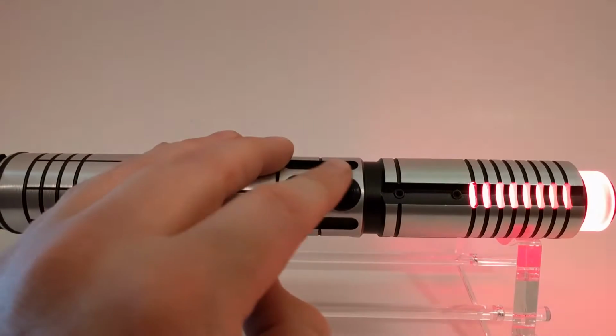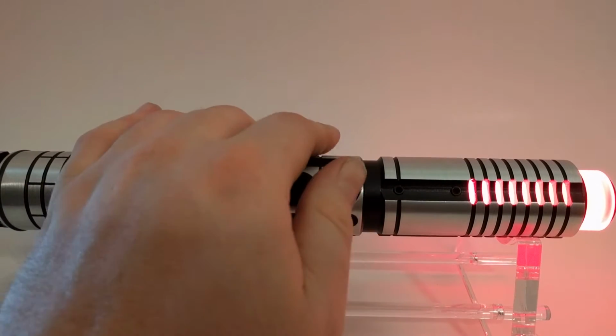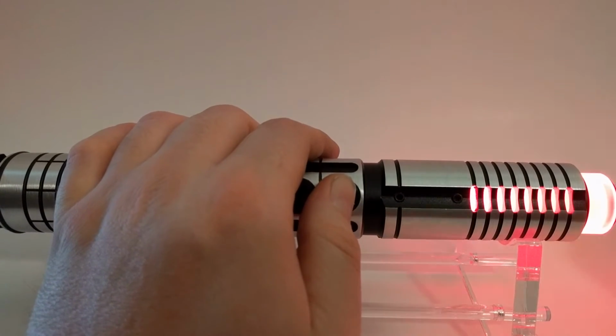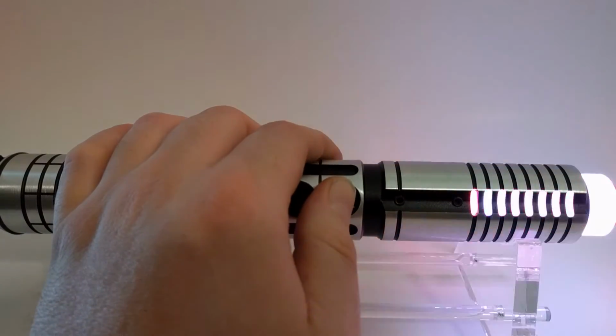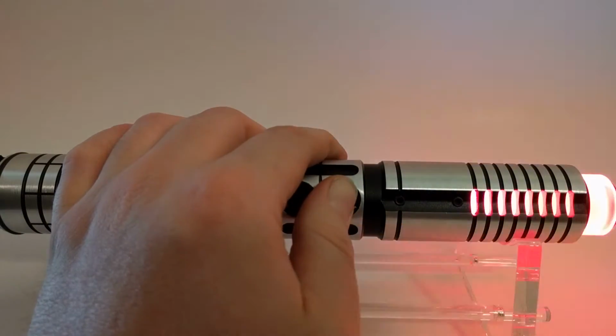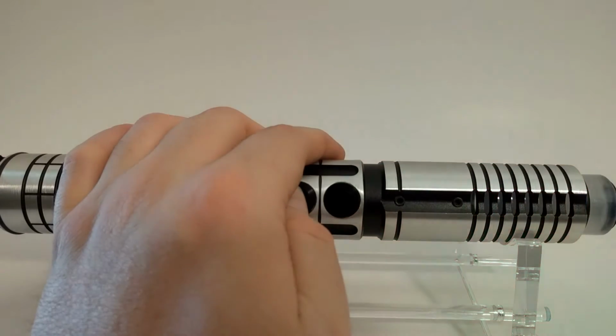Awesome sound. Good deep red. It doesn't really show up on camera, but man, this is the red for Vader. Man, nothing like it. Pull it back in.